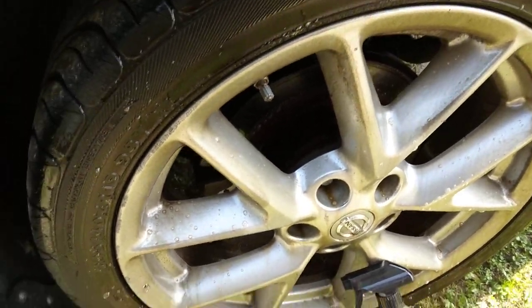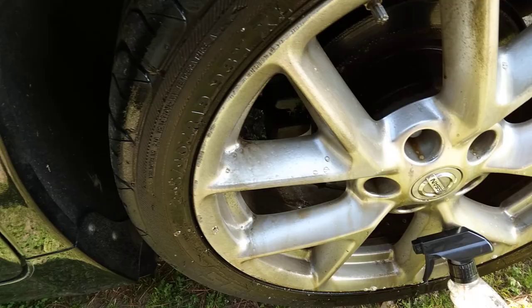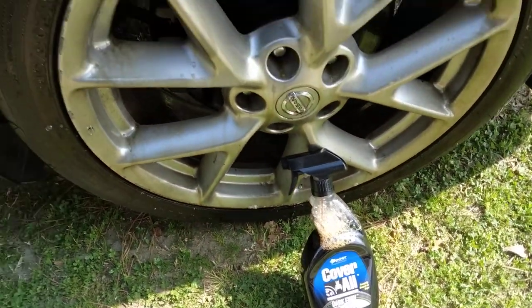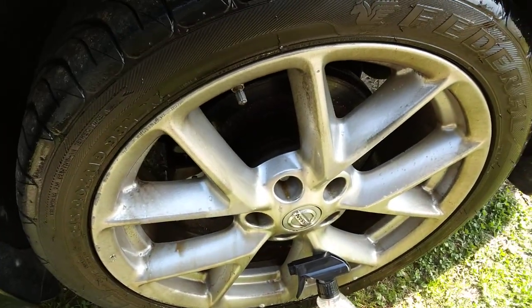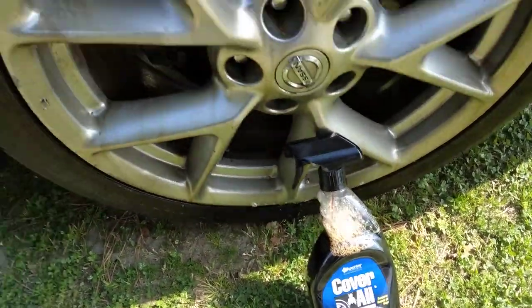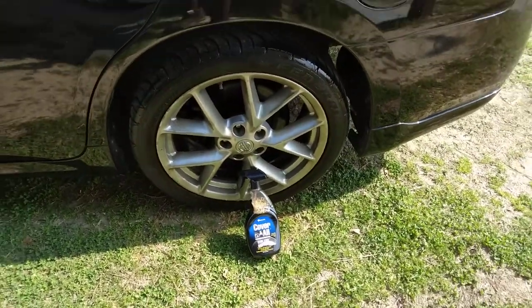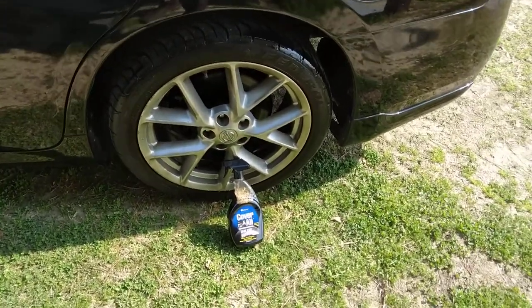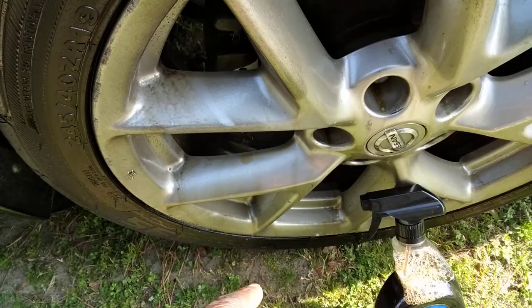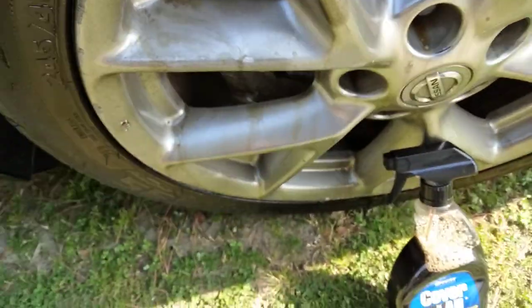Now you can see this stuff with light motor oil actually coming off. It's pretty strong — gonna make you gag. It's got some kick to it. That's why I said use this in a well-ventilated area because you don't want to inhale this stuff. I like to let it sit for 30 to 45 seconds. It seems like it's eating away the dirt — yes sir, see here, it's actually eating away the dirt.